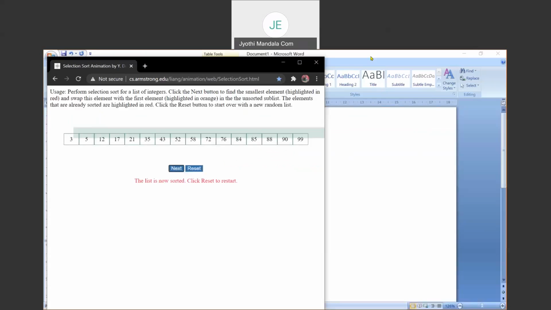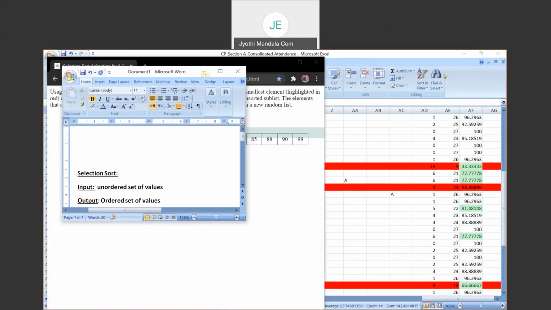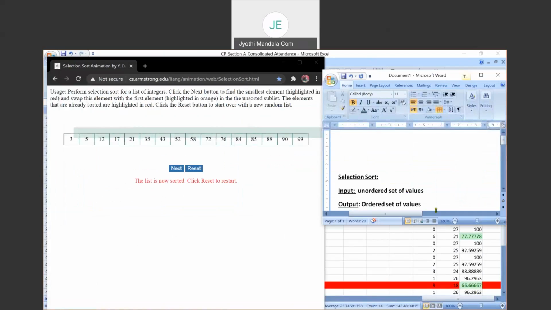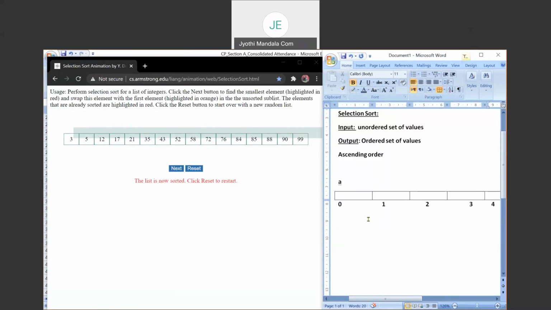So let me divide my screen like this, so I can write the code parallelly. See, it is not that I have said this algorithm is better than bubble sort, that is not the case. Okay. Now, let us write down the code for this one. So, what is the code we can write?